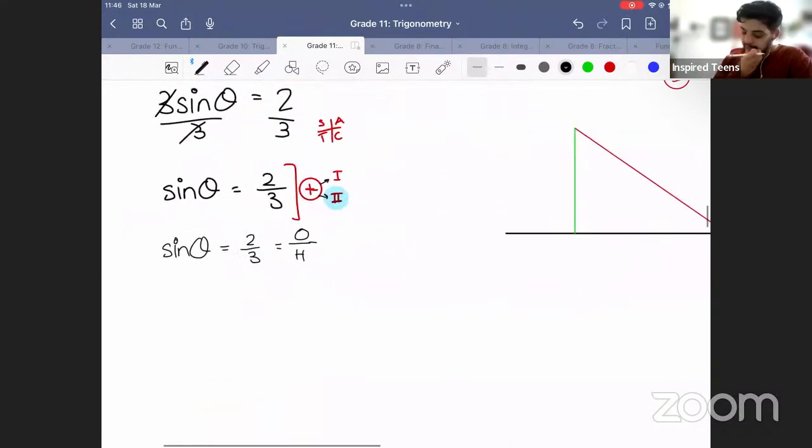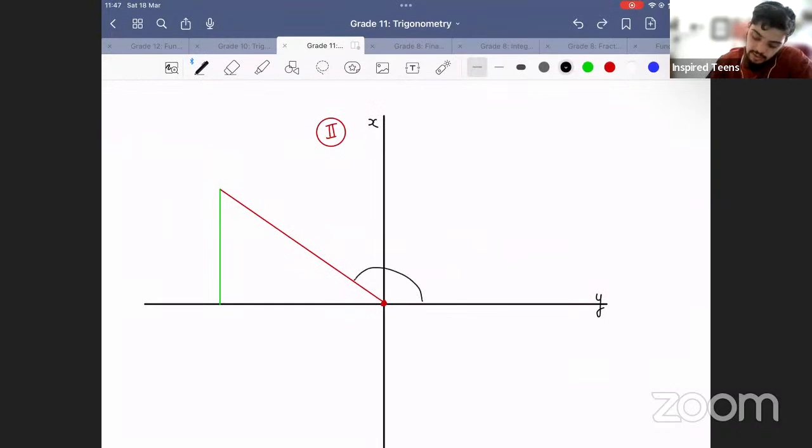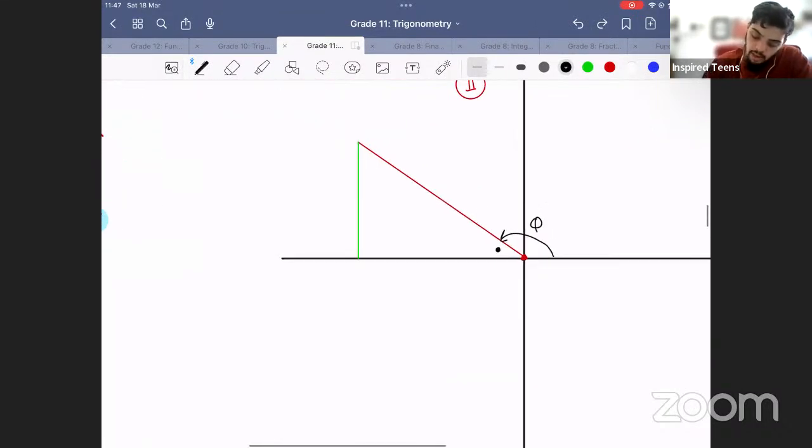Okay, so yes, like I was saying, sine theta is 2 over 3. It's actually opposite over hypotenuse. So we have the value of our opposite, and we have the value of our hypotenuse. So we always consider theta as the angle. Sometimes I'll consider it up until here, or I'll consider it up until here. Don't overthink it. Just understand that it's the part of the triangle that's part of that angle. So this is our theta, this corner, not that one, not that one, always the one that's part of this angle already. So we know the value of our opposite, it's 2, and the value of our hypotenuse is 3.